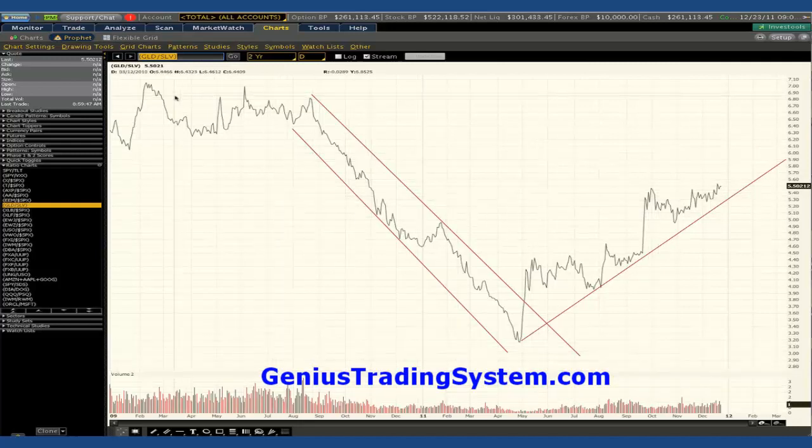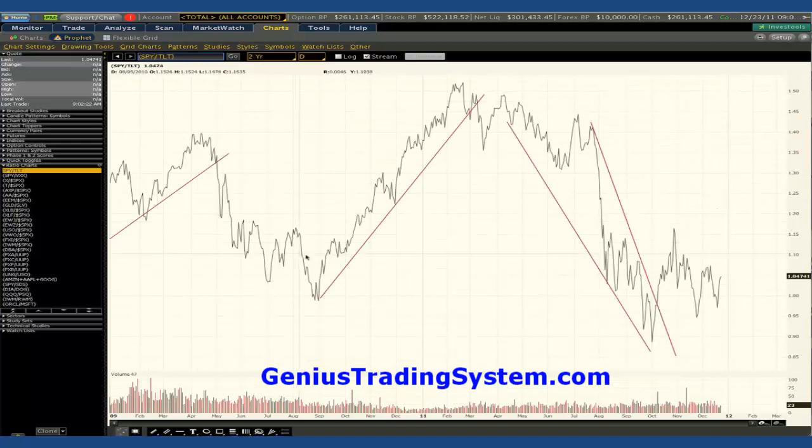Some of the most consistently reliable ratio trades are the gold-silver trade. The gold-silver ratio is consistently reliable and it trends extremely well. Just remember that when this chart is going up, it means the first issue is outperforming the second issue. You want to go long that. When it starts to go into a topping process and you're into a new trend downward, you know that the second issue is outperforming the first. So you want to go long the second issue.